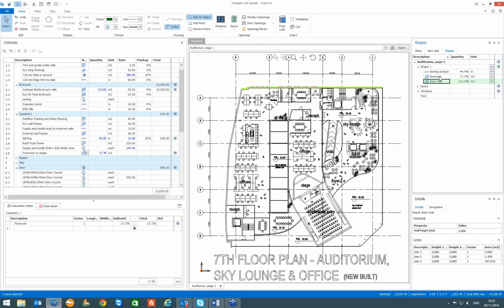So what you'll notice is that for the same shape, I now have a wall area from my brickwork, but I also have the same vertical area wall from my formwork, using a different height for each one. The shape sheet just allows you to reuse your shape, but gives you more control over what you can do with it.